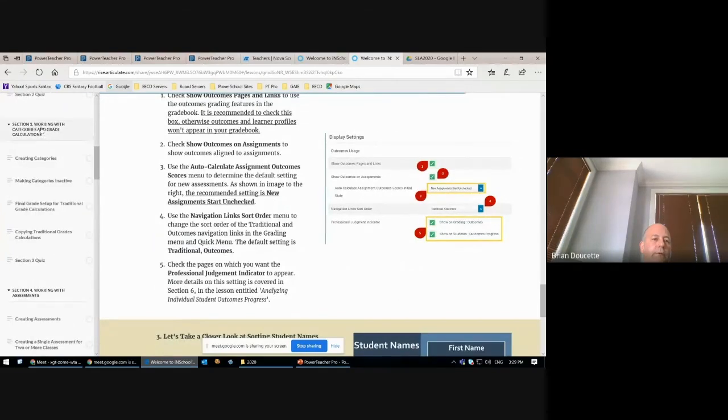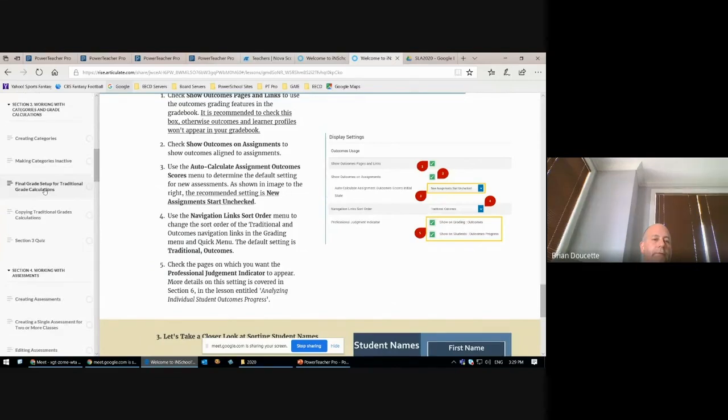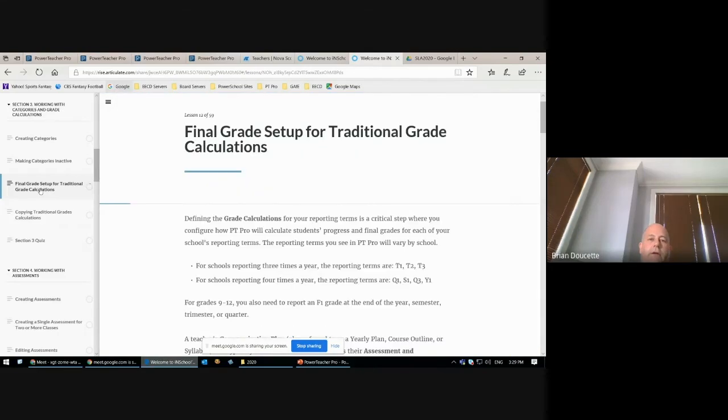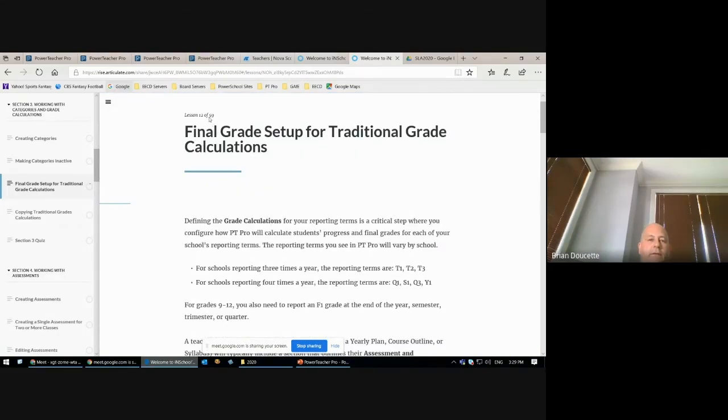Section 3 is working with categories and grade calculations. So this was the section that I was referring to. If you need to learn more about traditional grades calculations like total points, category weights, term weighting, this lesson here on the e-learning course, I guess it's lesson 12.